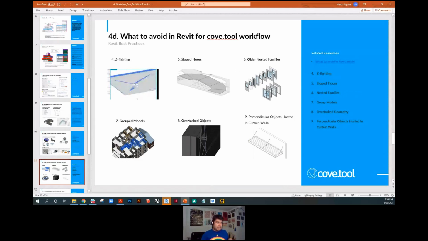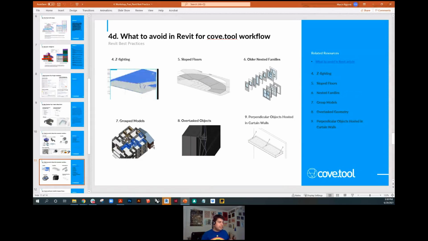Nested families, the further back the nested family goes, the less likely it will successfully export. So if you have a nested family from back in 2007 and you're upgrading it to a 2022 model, a lot of the information has been lost, and currently we don't have the same way to export information from those older objects.